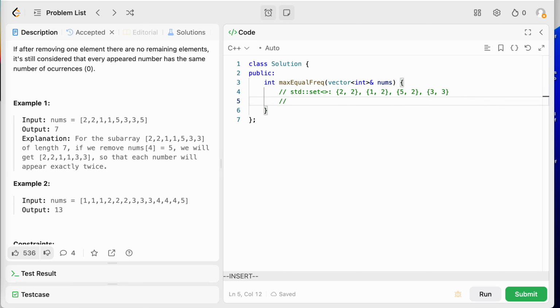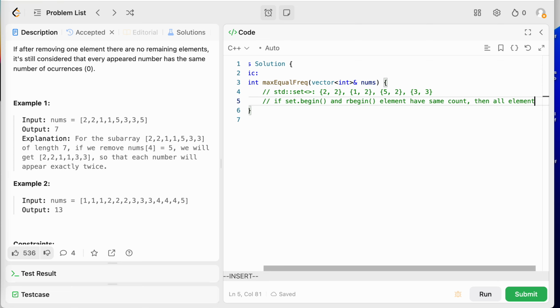There's a fact that if the begin element and the end element have the same counts, then all elements have the same counts, right? And so we can actually use a set, then we can check from the back to front.